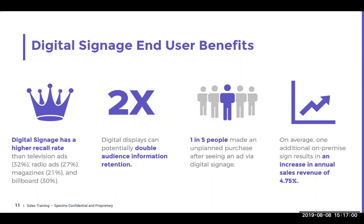Over the last several years, the cost of TV screens and hardware has dropped, and more and more companies like us are creating content for our end users to then take control of a message. So we're seeing more and more of it. People are adopting digital signage at a much more rapid rate than ever, because at point of purchase, when someone's there and ready to buy, you want to give them a reason to buy, and maybe buy more than they were thinking about initially.